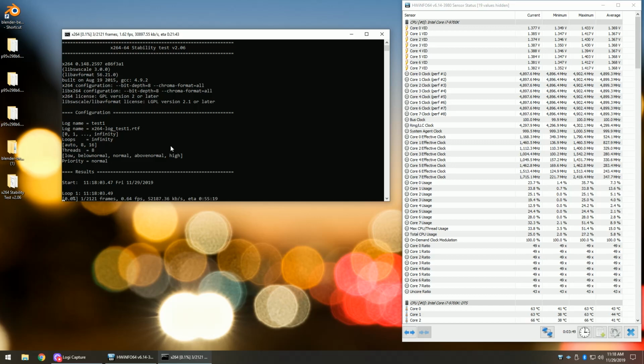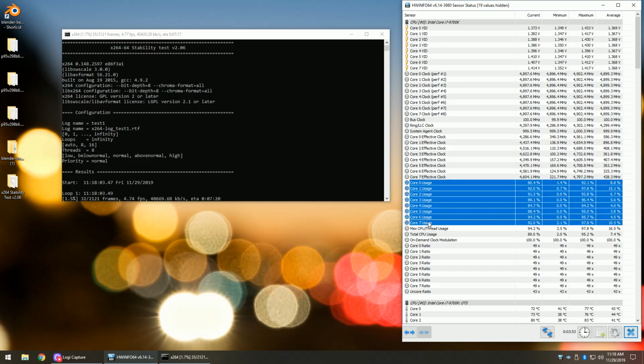It is now running on all 8 cores. We can also see this reflected in HWiNFO here, where core usage is approximately about 95% used. This is a more realistic stress test, as no real program is going to be hitting your cores at 100% CPU usage at all times like Prime95. Again, that's why we use other stress tests other than Prime95 for stress testing mostly, such as Blender Benchmark and X264 stress test, as it's not really a CPU bug or temperature bug type benchmark or stress test.